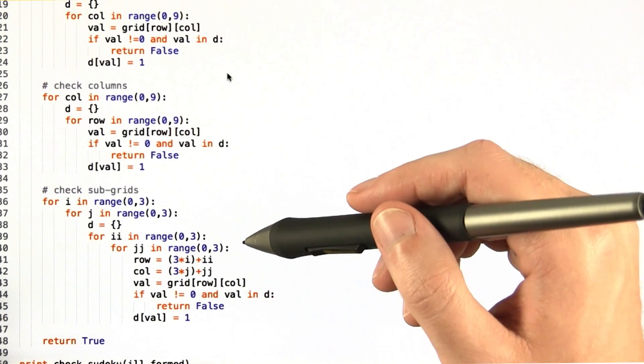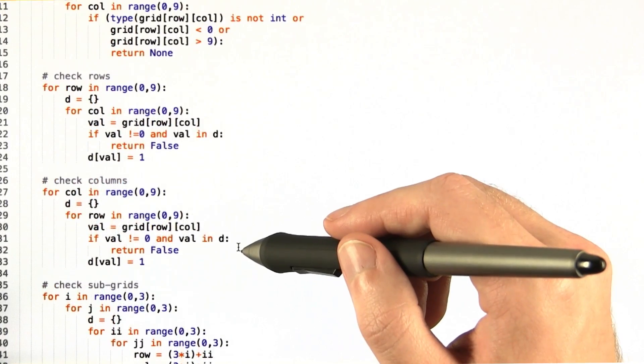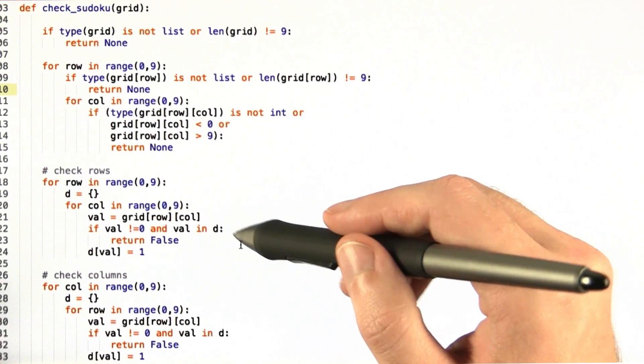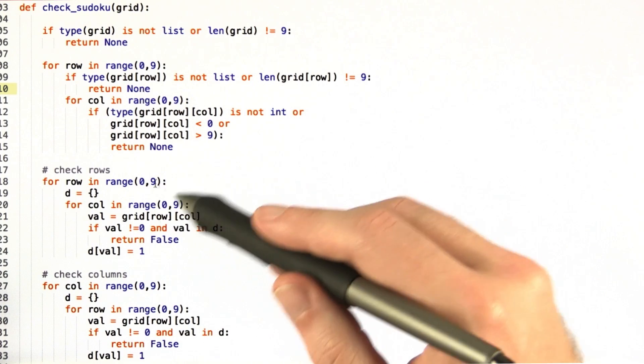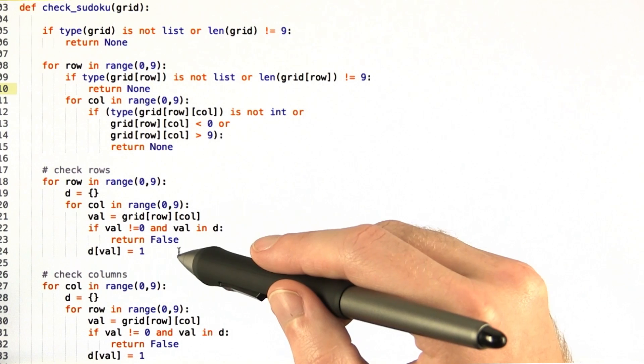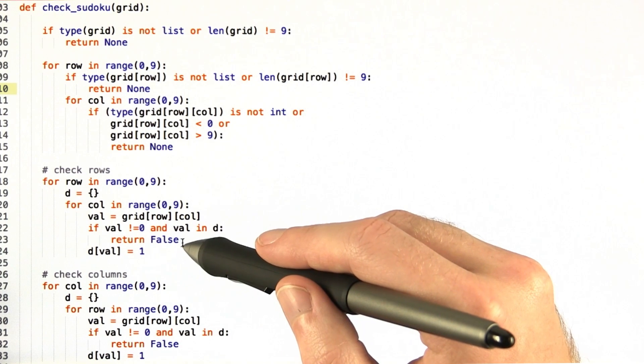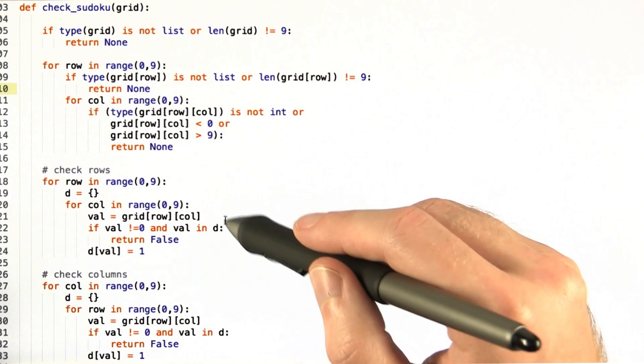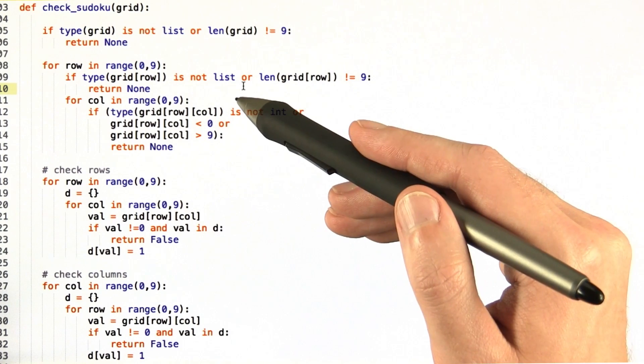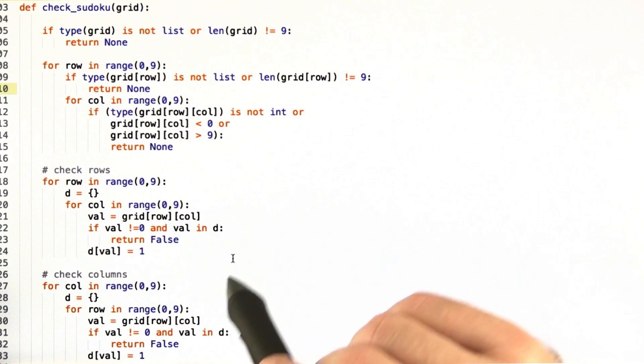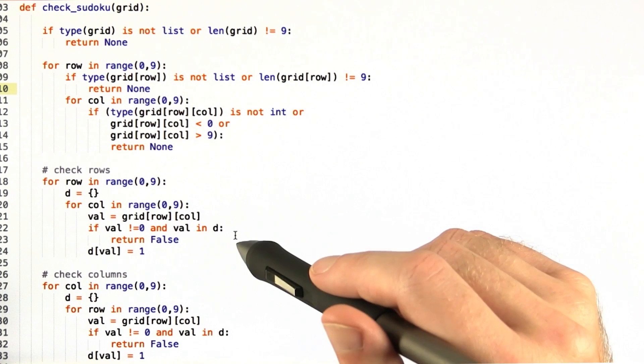So go ahead and have a look at that. Like I said, there are issues with this code, and I invite you to check it out on the forums and discuss how you would break this. Particularly, how you would break this with a random fuzzer and what kind of problems a pseudo checker might be vulnerable to with a good fuzzing test. So okay, great. See you in the forums.